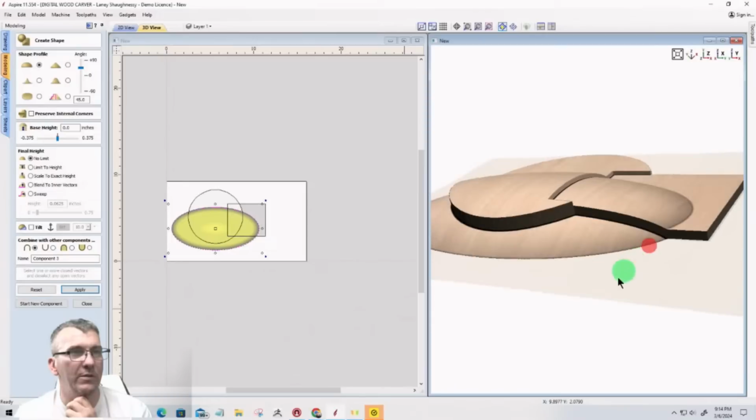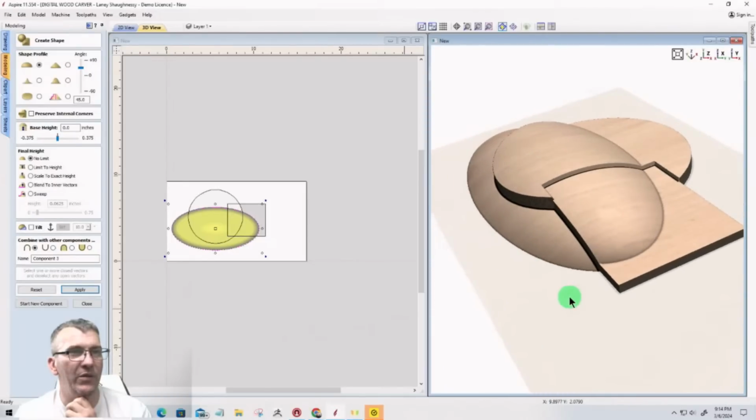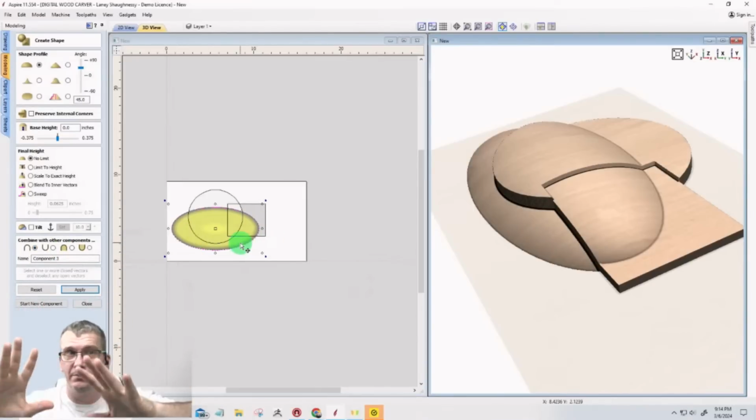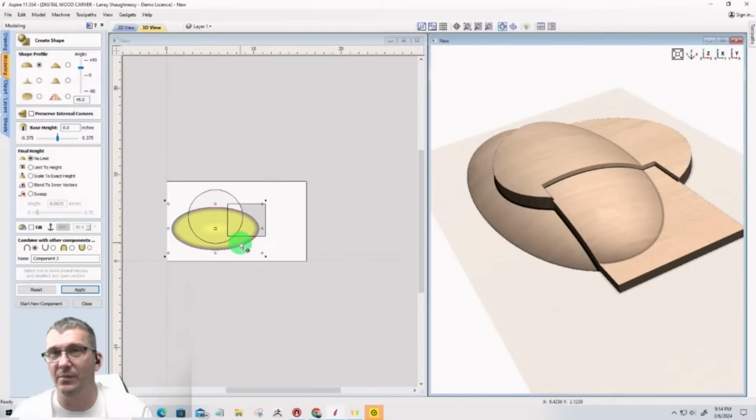Okay. So now we have this going on, right? The ellipse I just created is set to add, so it is adding, draping over the objects it comes in contact with. The circle is set to merge low. The rectangle is just set to add as well.